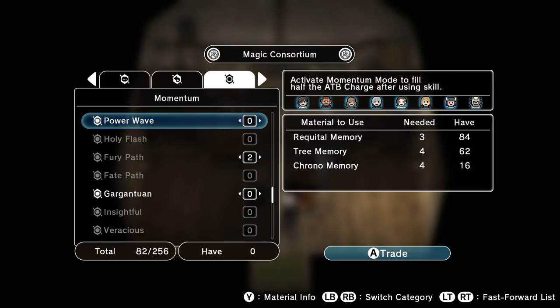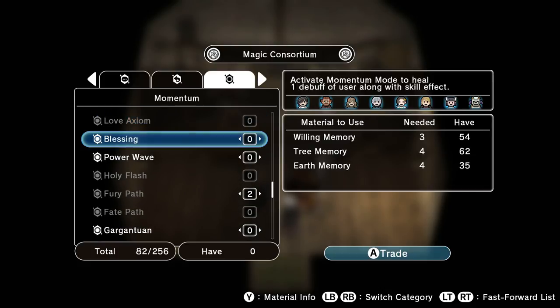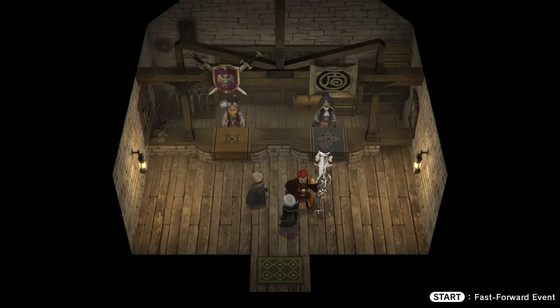Any memories, we need some of those. Activate momentum mode to fill half the ACB charge. Actually, use the skill. Right, there's a lot of stuff to process in here. I'm going to save this for another episode. Otherwise, it's going to be for hours. Sorry, guys.